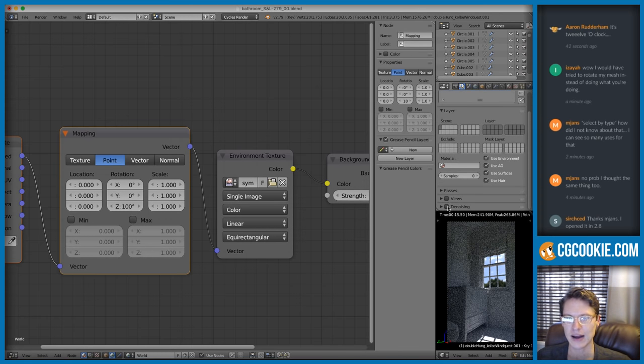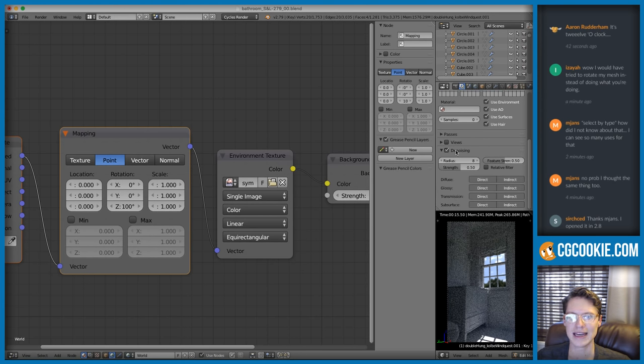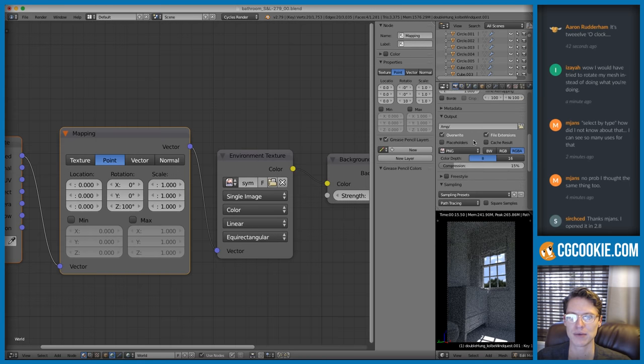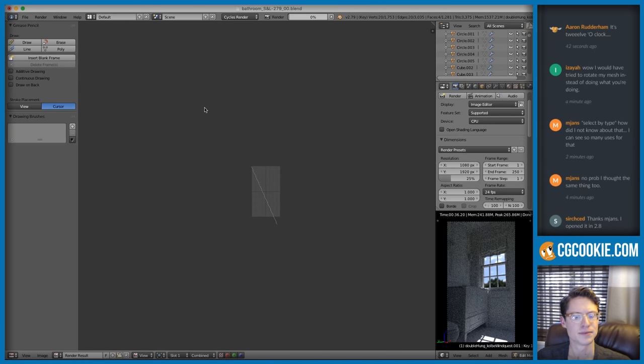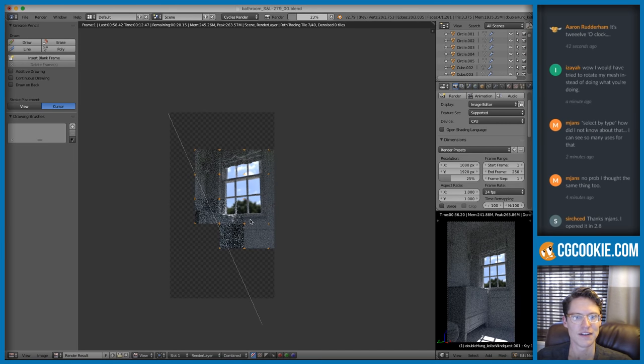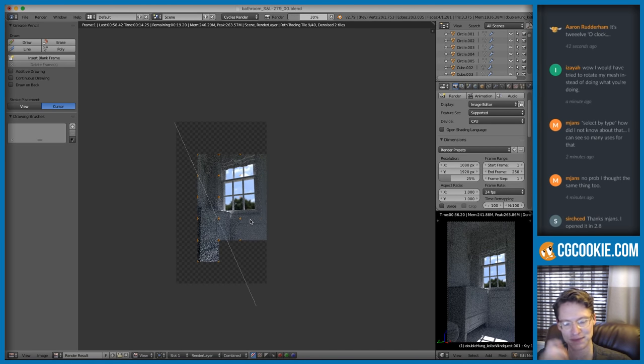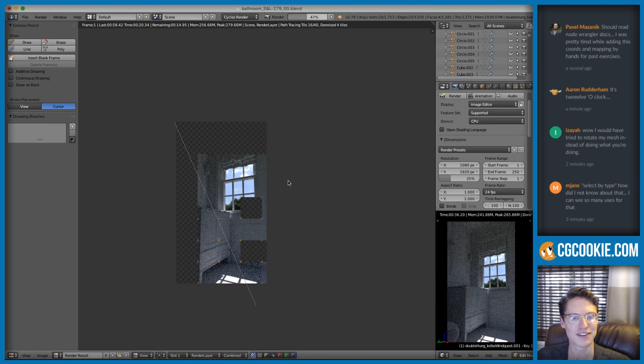So let's get some denoising renders going. I'm going to enable denoising and also make sure that my render size is pretty low, like 25%. And let's do an actual render, because I can start building up a progression from this point. It's funny, I've still got that line from the measurement tool for values.